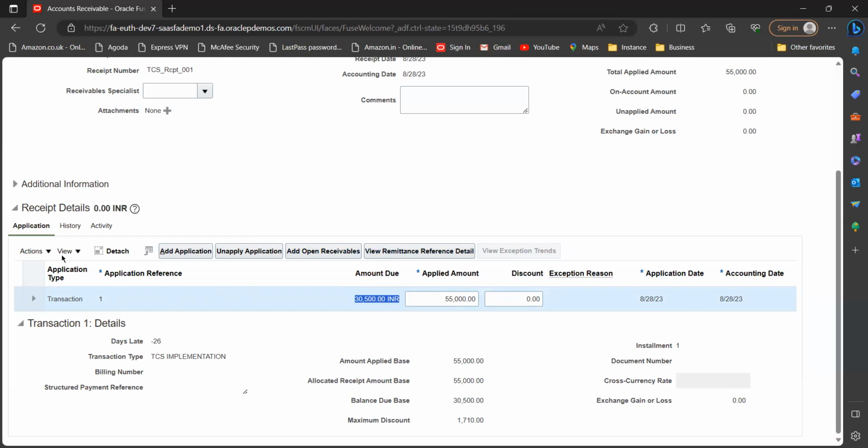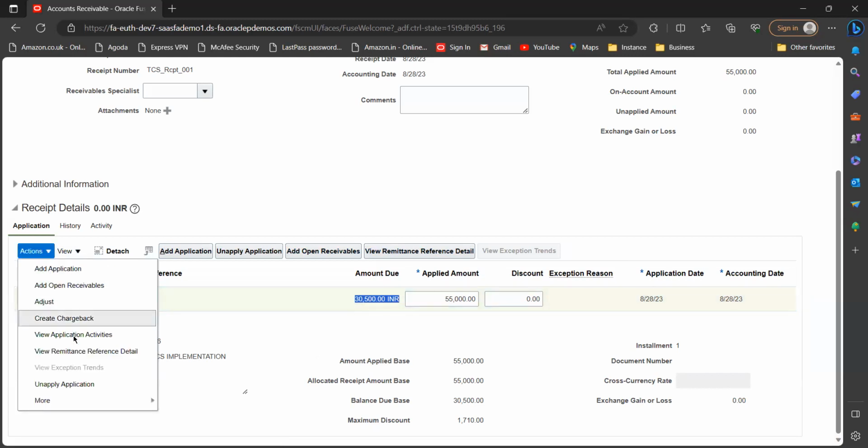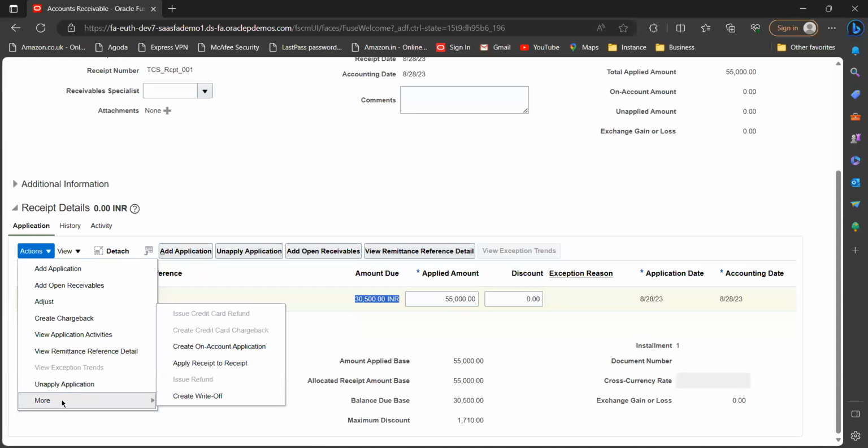So now you could see that there are some actions over here. And if you click over here, we have some more. So what is the purpose of having this one? Create write-off.